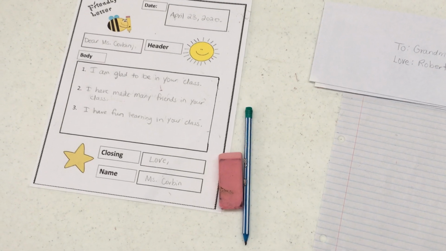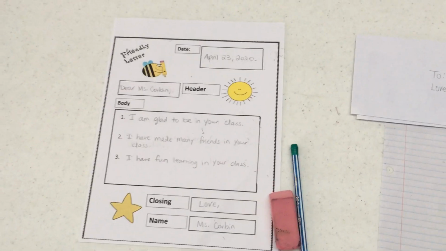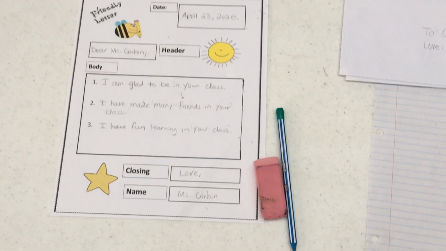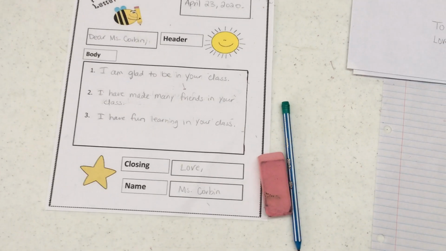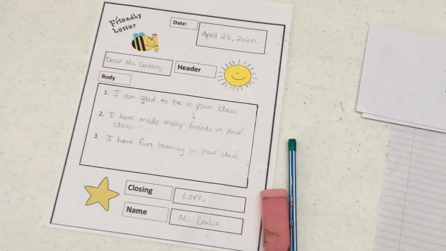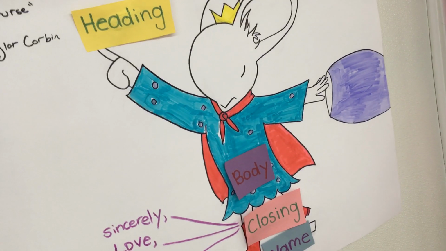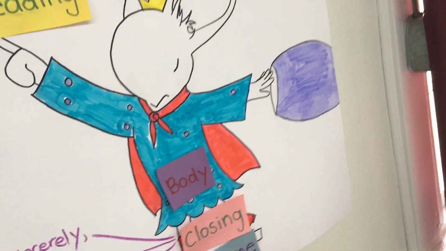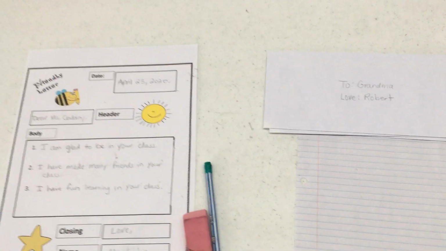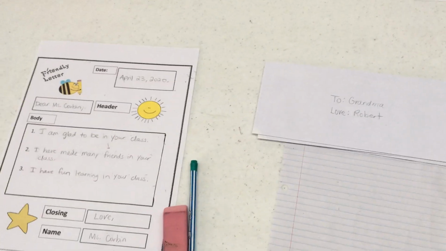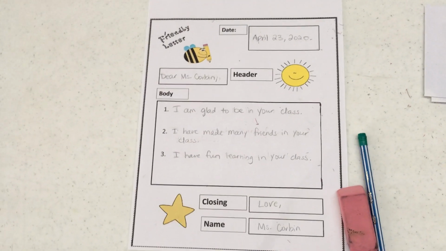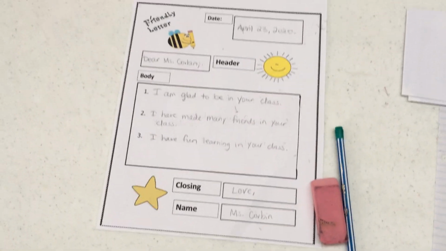And then I will ask them to turn to a partner and tell them one element and its correct location, such as the header, the date, the body. And then from their partner, they will get another element and its correct location, and they can use the chart that we used as well if they need to. This process is called Give One, Get One. And after that, I will call on a few students to share what they know to see if they understand it correctly.